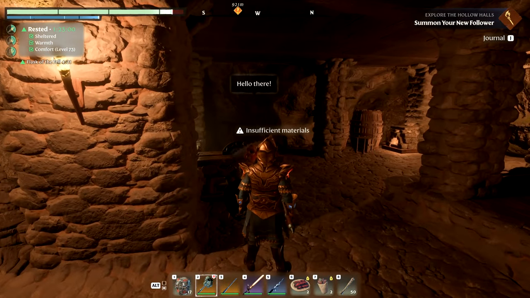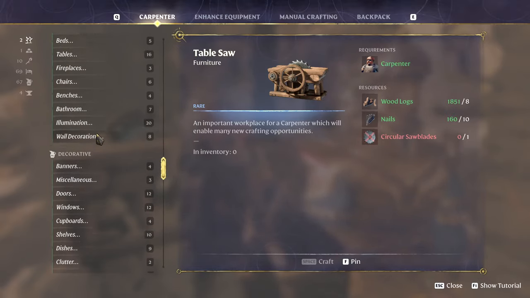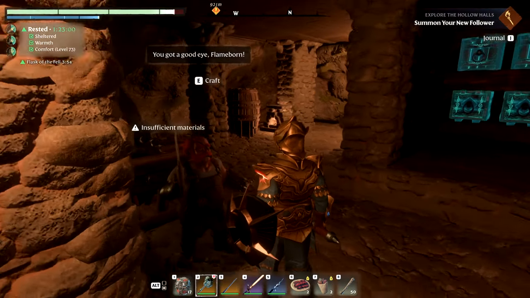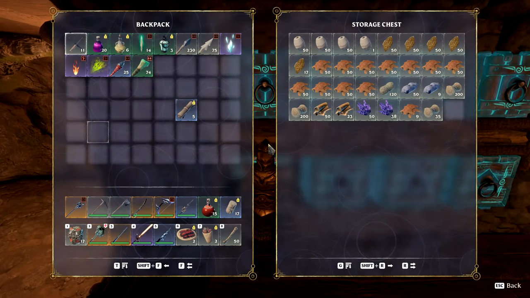Hello there. Does he have anything new for us? Let's see. We're going to kind of check everybody and see if they've got anything new for us. It doesn't look like it. He's got nothing new. Thank you. Let's put stuff away. I guess I did a quick drop and stuff, didn't I?